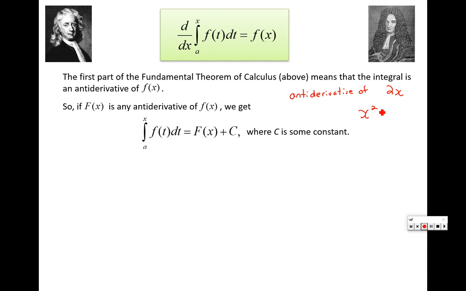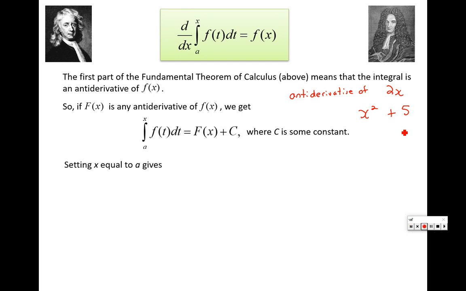But there's a lot of functions, actually, that have the antiderivative of 2x. He said x squared. That's the simplest one. But check out if I do x squared plus 5. The derivative of x squared plus 5 is still 2x. The derivative of x squared plus 9 is still 2x. You know, there's some ambiguity here in the antiderivative. We don't know if there was a constant out there. This is why all that A, B, C, D stuff, finding constants all the time, subbing back in, is going to come back to roost here. We're going to have to try and solve for that constant. Because if we want to find the integral, we've got to find an antiderivative, but there's going to be this constant that pumps out every time.